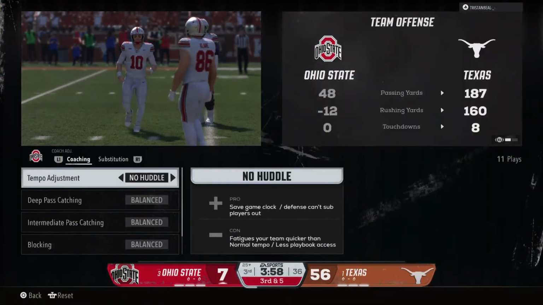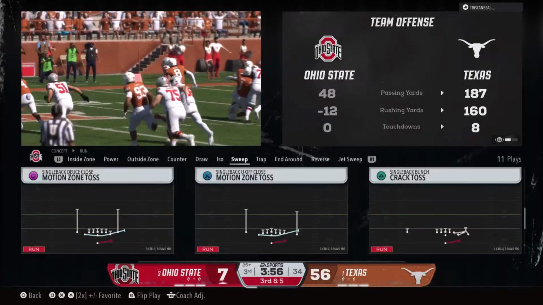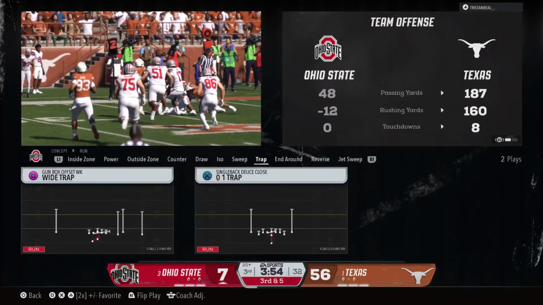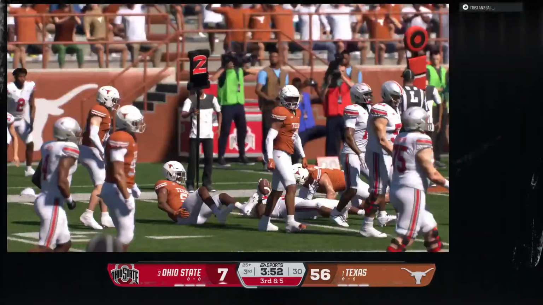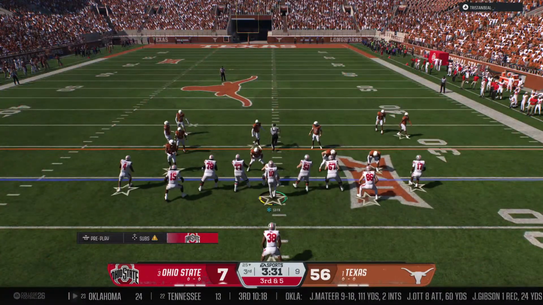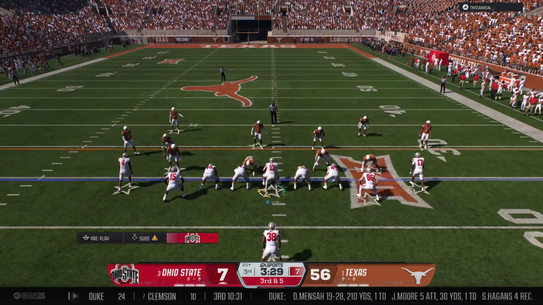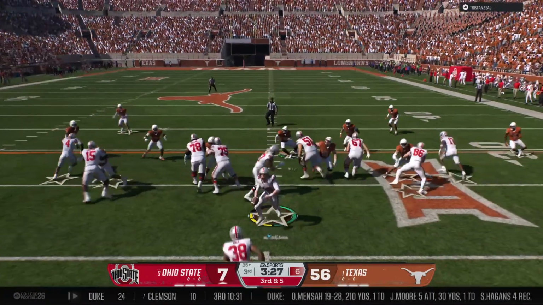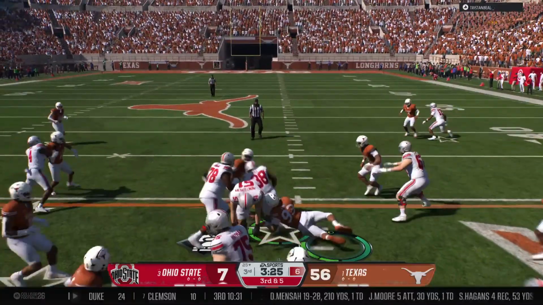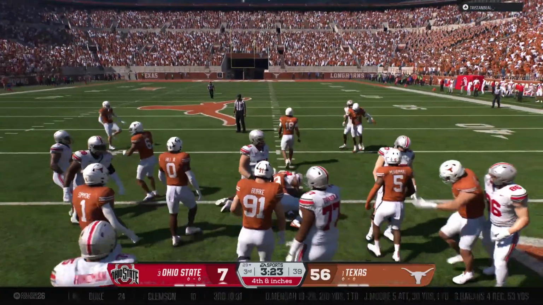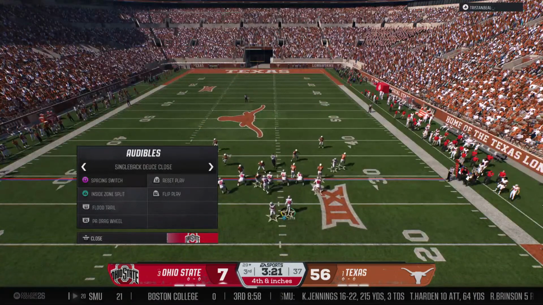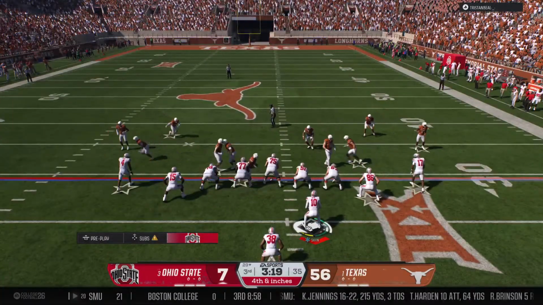See, that's how you limit what an offense wants to do. This time, the defense just won the battle up front at the line of scrimmage, not giving up any big plays. Everybody's gap sound, and it's really solid defense on that play. He'll hand it off. And he's stopped very close to the marker. Looks like it's going to be 4th down and inches.